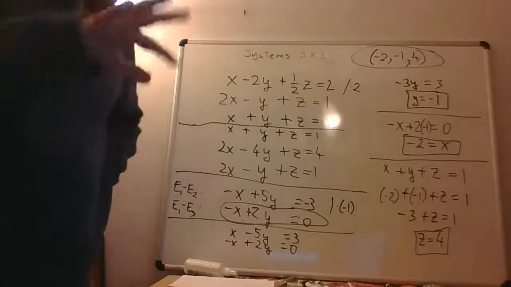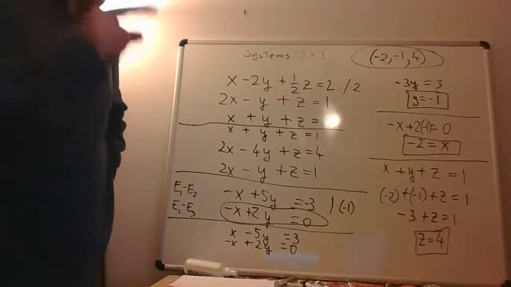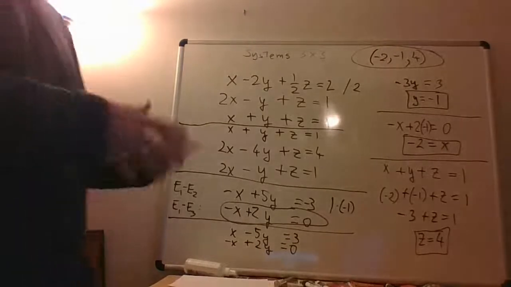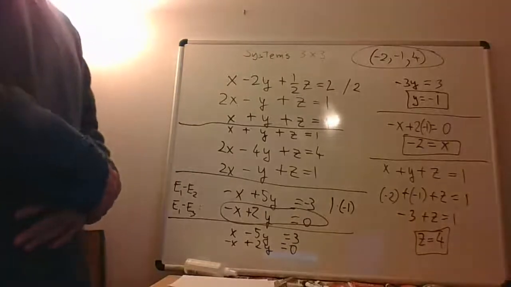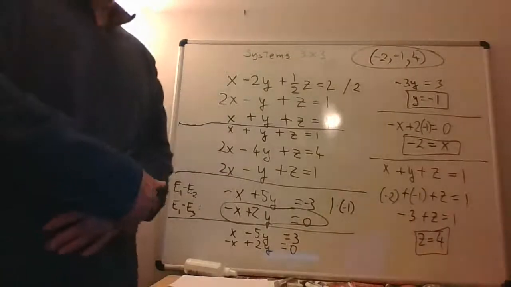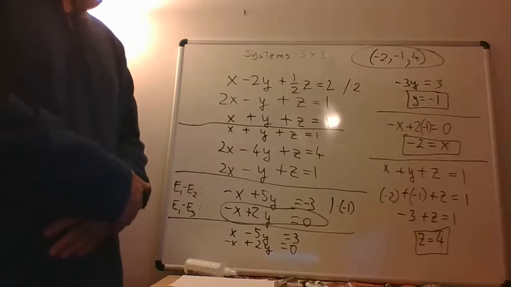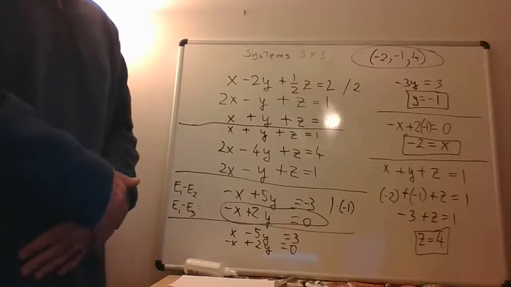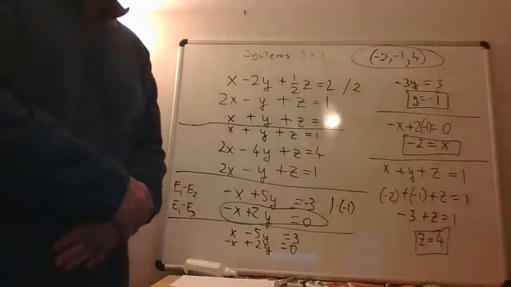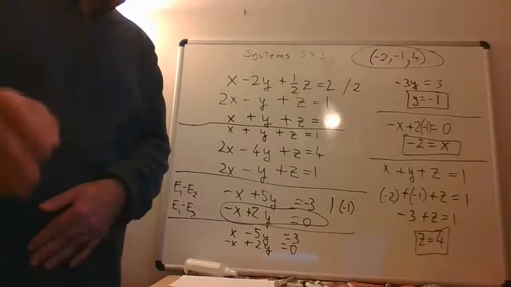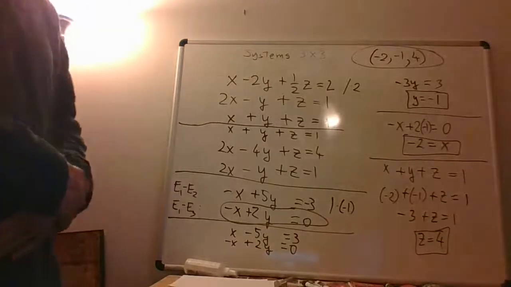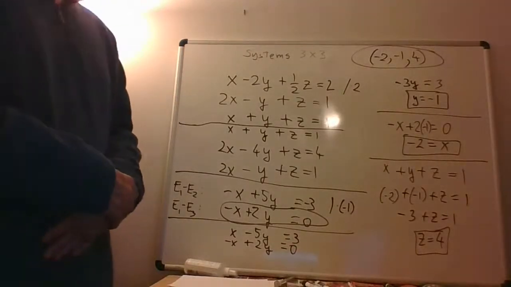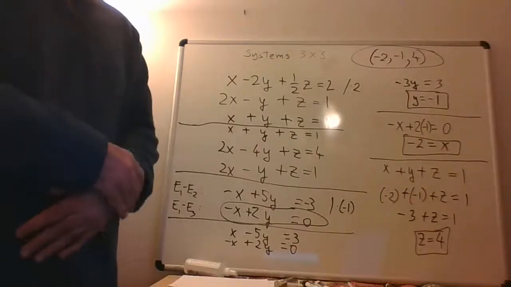What you should not expect, so this is the end of the story here, you should not expect to have always integer solutions. So it doesn't have to be 1, 2, 3, 0, -1, stuff like that. People easily have a solution that is like 1/2, 2.7, and 3.9. Why not? So again, the solution is not guaranteed to be an integer, the whole number I'm talking about, right? Integers are the signed whole numbers, right? You got to remember that. So it doesn't have to be a whole number. It could easily be a fraction. It could be a decimal number. Okay, so you should get used to that, and you will see that in the homework.